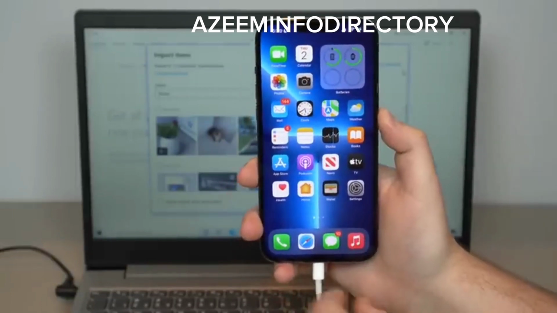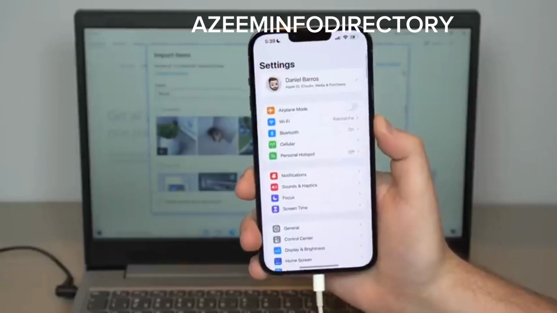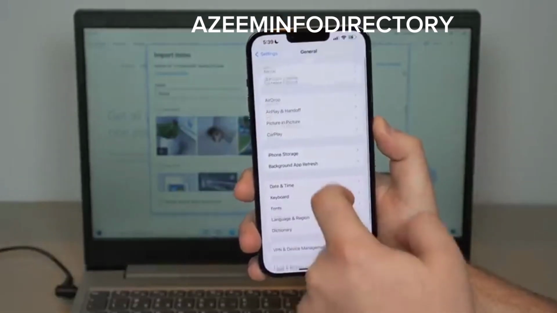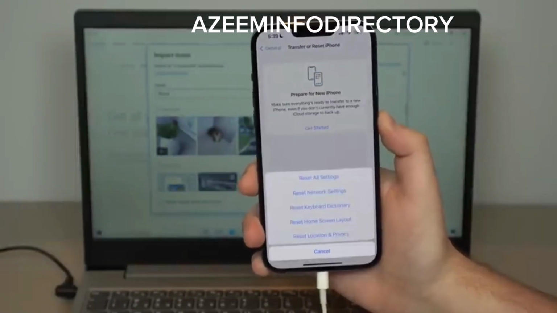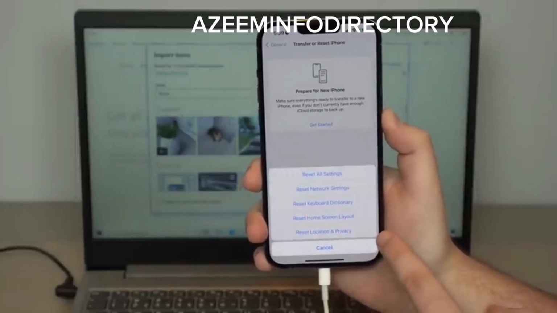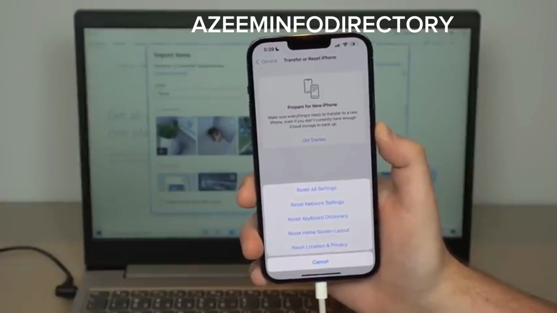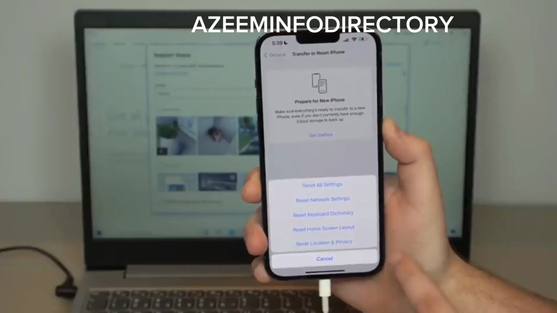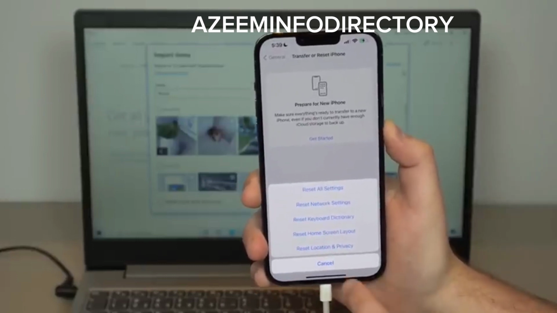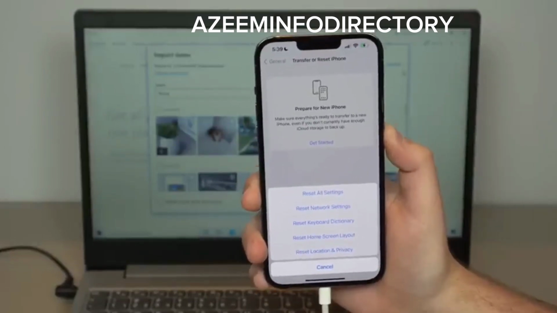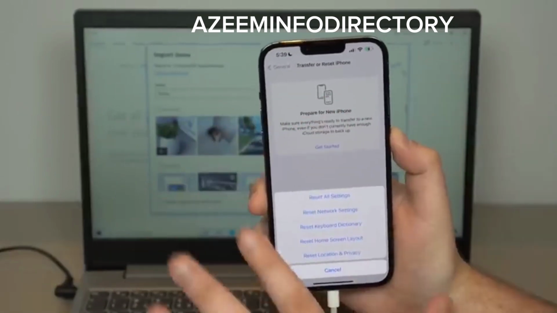All you have to do is unplug your iPhone, okay, so unplug it, and then go to Settings, scroll down to General, and then scroll all the way down to transfer or reset iPhone, then reset, and then you're gonna reset location and privacy. Don't worry, because you're not gonna lose any of your files, you're not gonna lose any of your data, absolutely nothing. We're just resetting the privacy stuff, location and privacy, and that's where it lives. So then you tap on location and privacy, type in your passcode, and then it'll reset instantly. You won't notice absolutely any difference, all right?